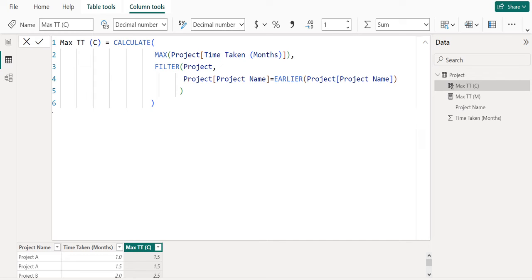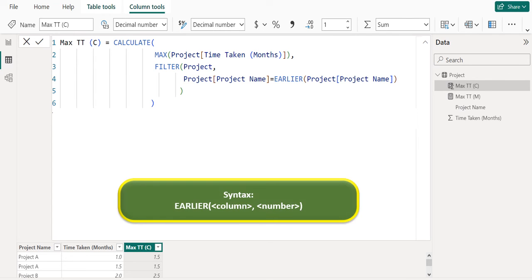In Microsoft Excel, we can do such calculations only within the context of the current row. However, in DAX, we can store the value of the input and then make calculations using data from the entire table. The syntax of the EARLIER DAX function is EARLIER open parenthesis column comma number closing parenthesis.